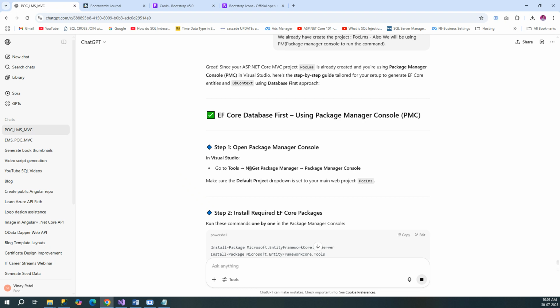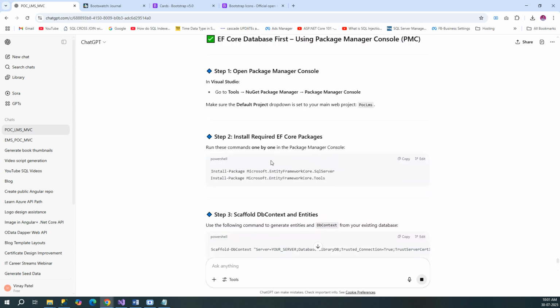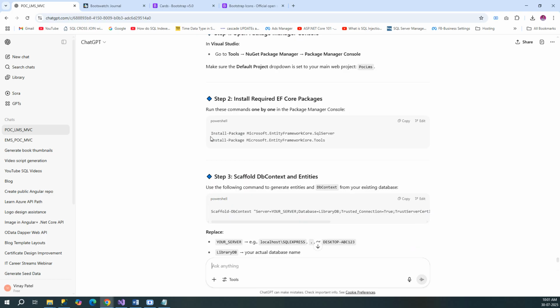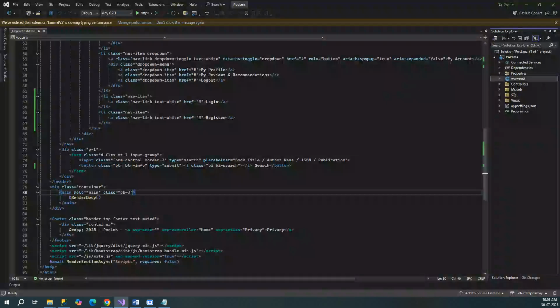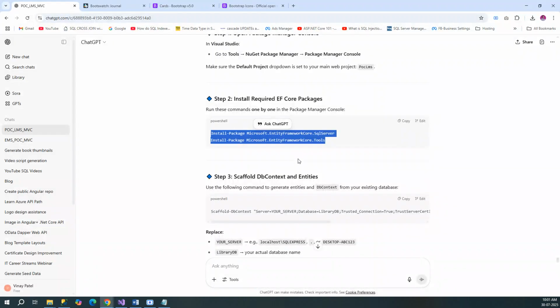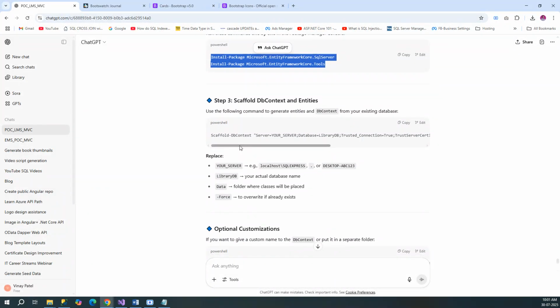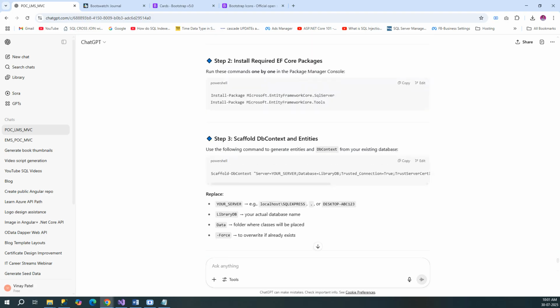Okay, so now it is saying go to package manager. Okay, that we will be doing. Install. No, this package installation is not required, we have already done these. Or let me see. Dependency. Oh no, we have not done that. Okay, so great. Package installation would be required, and then scaffold. Okay, scaffold the command. Okay, great. So let me install these packages first and come back. I'll pause the video, but I'll show how to install this.